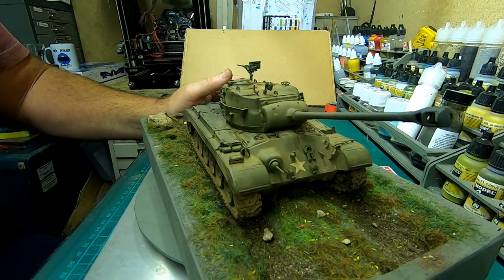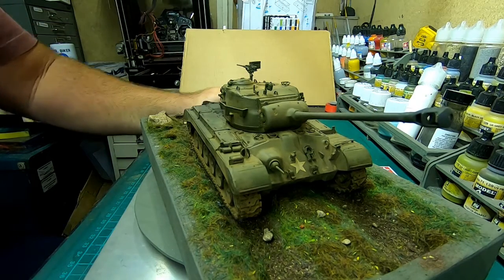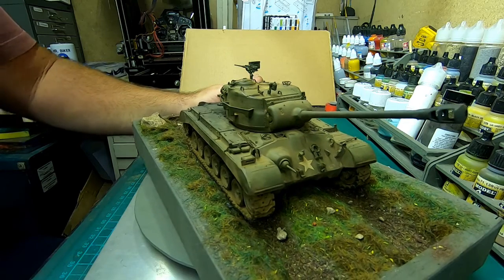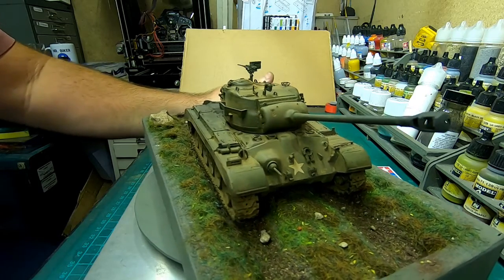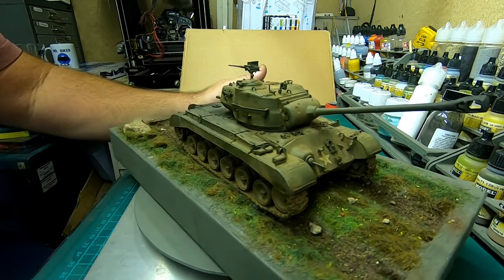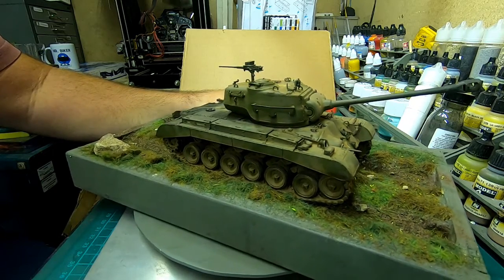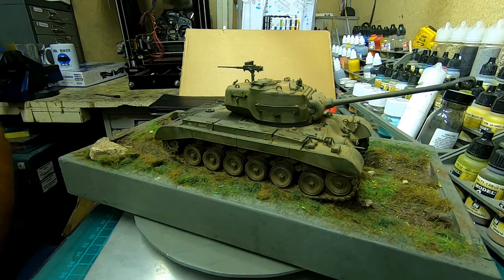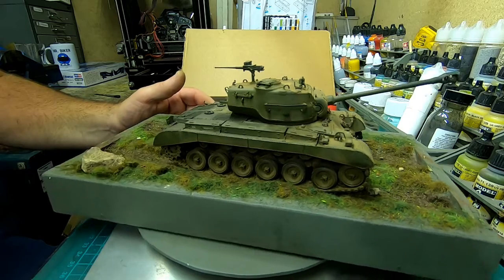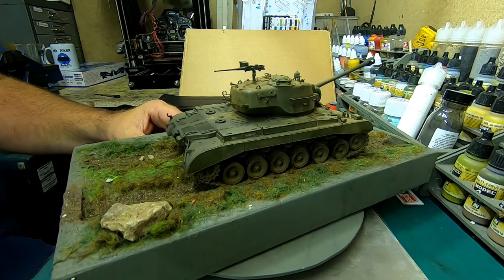They actually went onto the tank okay. I didn't have any trouble with them. While I was doing it, I ended up breaking a couple of aerials here, which is only natural. It always happens to me, but it's a bit like the headlights. I've only got one headlight on it. But yeah, all in all, it started off very promising, and like a lot of HobbyBoss kits I bought and made, particularly in the aircraft, I do find that they start off all right and they tend to deteriorate, which is a shame really. But I'm happy with the way that it's turned out. I don't think it's that bad really.